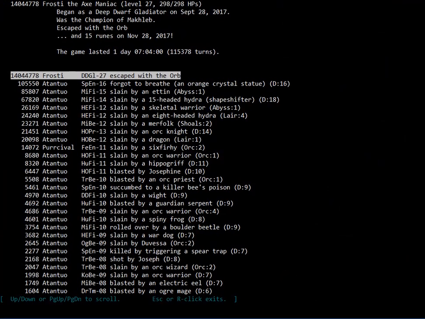Yeah, so. Good enough. Frosti the Axe Maniac, level 27, began as a dwarf gladiator, and, I mean, also ended as a dwarf gladiator, was the champion of Maglub, escaped with the orb, and 15 runes on November 28th. From September to November 28th. Wow. 115,000 turns, over 30 hours of playtime. 14,044,778 points.